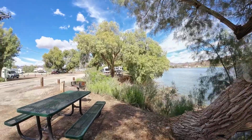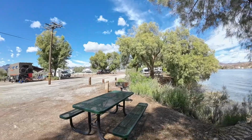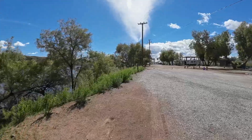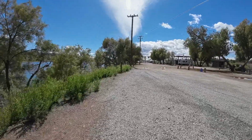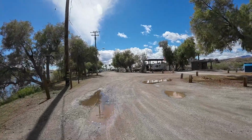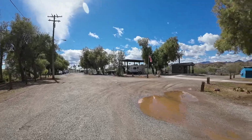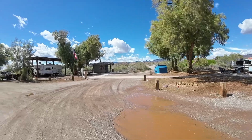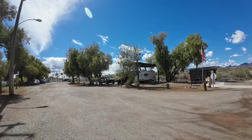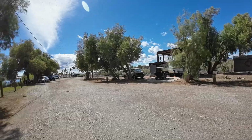It's pretty. Some of the spots that are off the river, but again, nice shade trees around a lot of them. And we'll walk up towards the other end here. Like I said, $5 a night. There's no hookups or anything like that, and you also even have to bring in your water. But there's a dumpster somewhere for your trash, and like I said, a very nice clean pit toilet. They keep that thing in really nice shape. Here's the site host. I said there's a real sweet couple that runs the place.